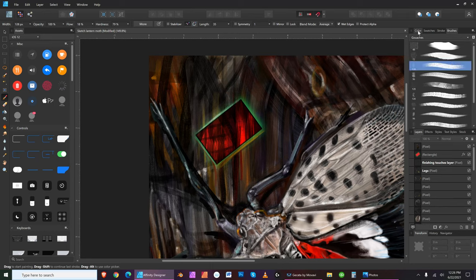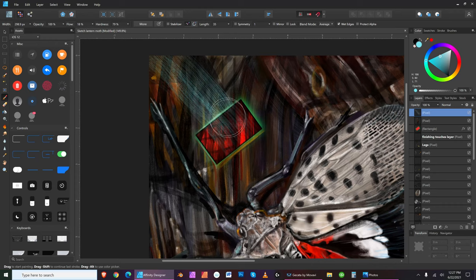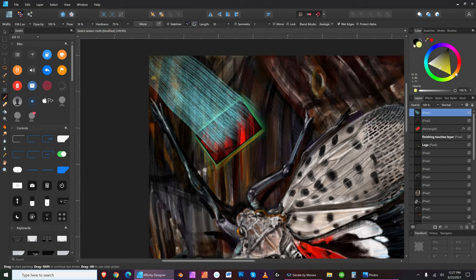Make sure I'm on the right brush. Colors. New layer. And now the glow of the light. Like that, see? Pull it into the rectangle on its own layer. Then we'll do some erasing. We're on a separate layer to be non-destructive, as they say.